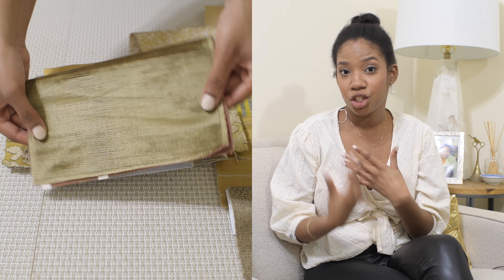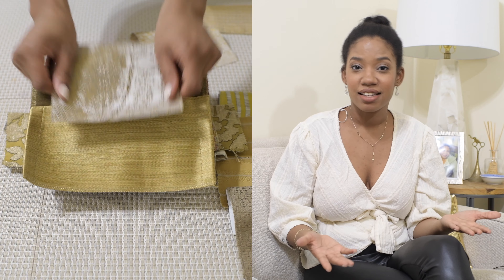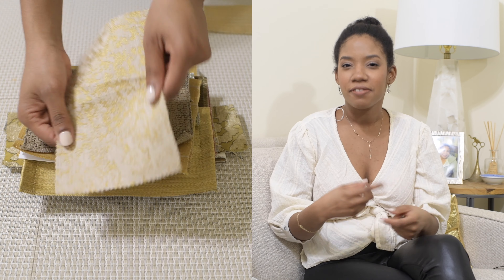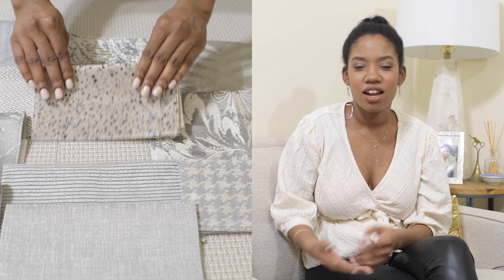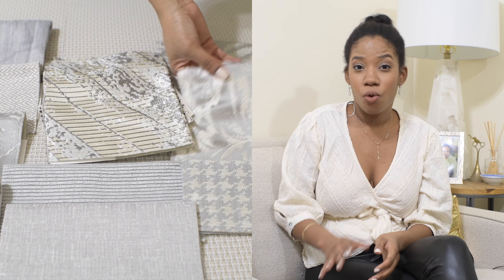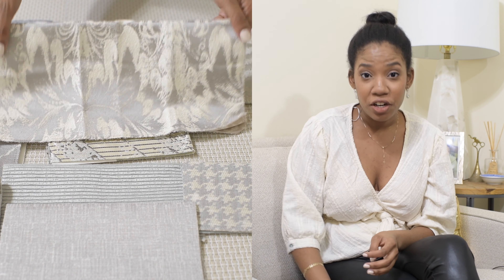Dusty blue-gray has always been my favorite shade of blue because it's very sophisticated — it's not too baby-ish like baby blue would be. It also has that warm undertone, that warm gray, that makes it very special and very usable in interiors. It's very easy on the eye and I think that's why it's going to be a very successful color in 2020, just as it was in 2019. I used it a lot.